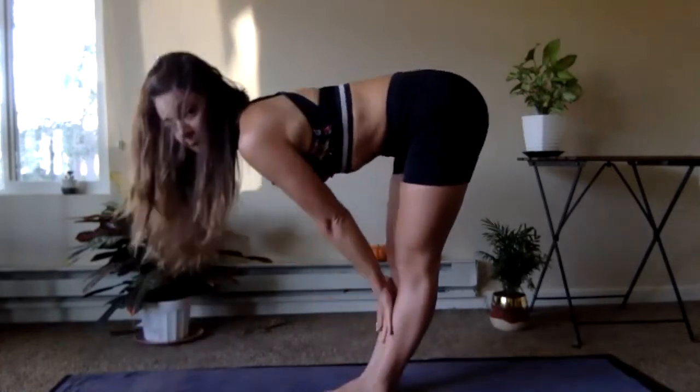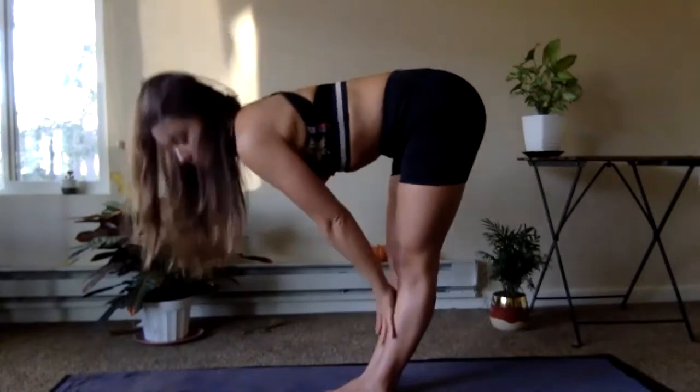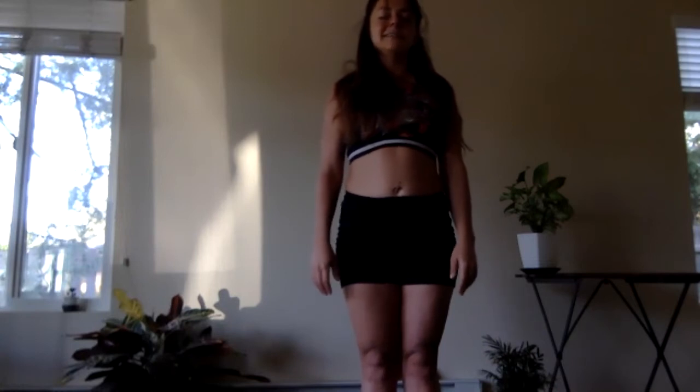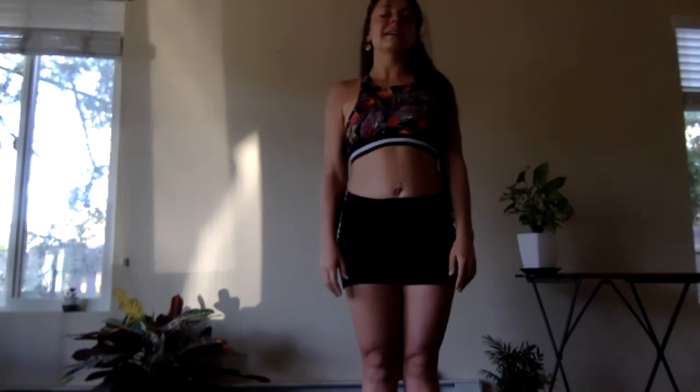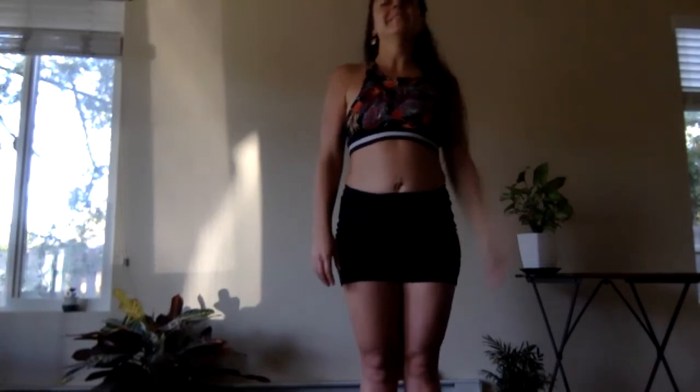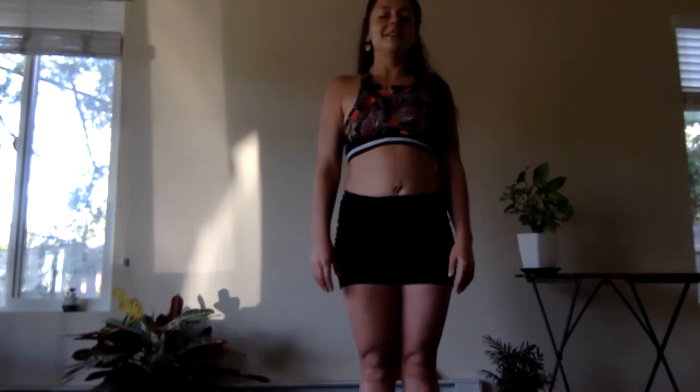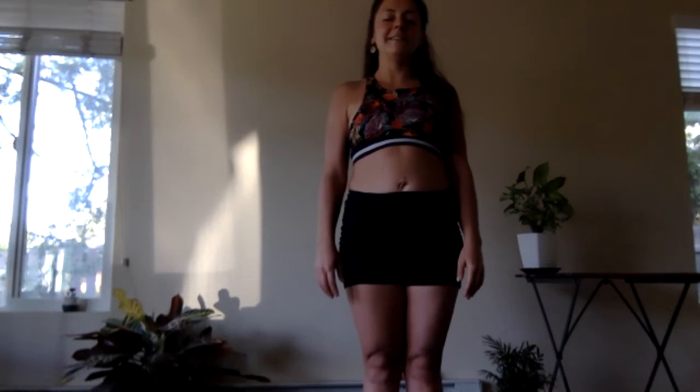Inhaling, halfway lift, flat back. Exhale, forward fold. Inhale, rise up, sweeping your hands overhead. Exhale, release. Come to standing. Stand with confidence. And see if you can make minor corrections to your posture here. How are you standing? Taking the time here to recognize your posture, your shoulders, your spine. Making little adjustments to notice how we feel.